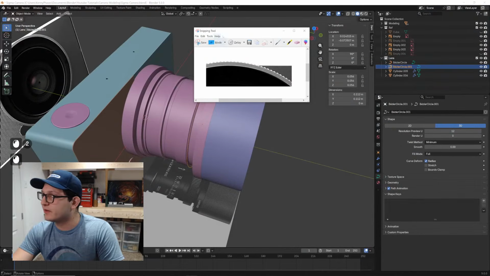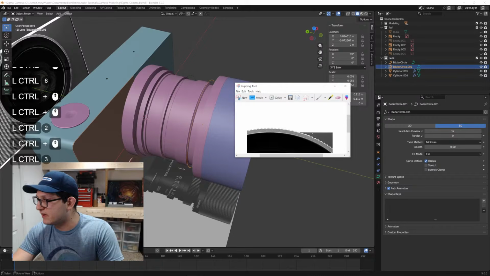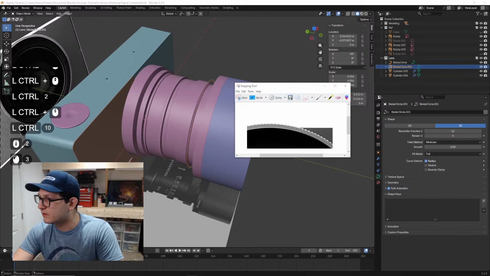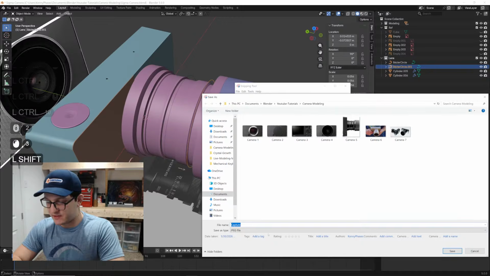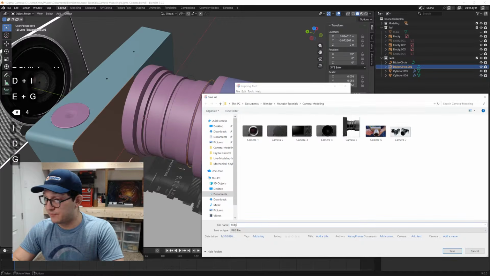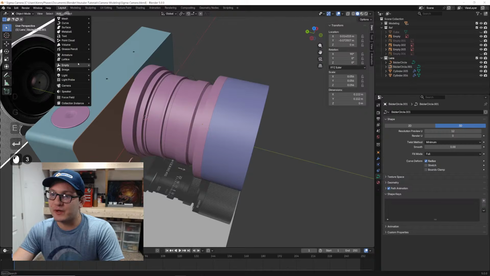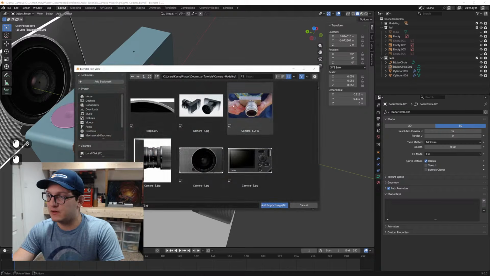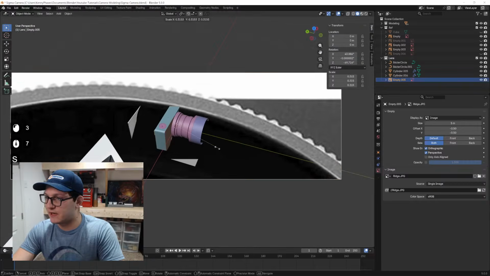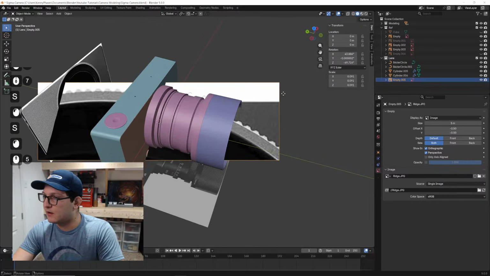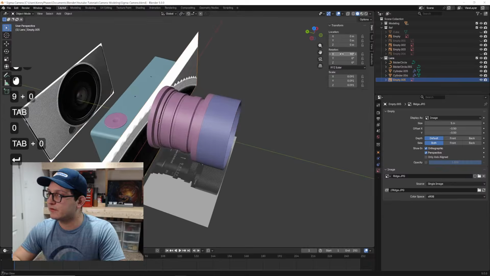So we're going to use this as a reference, but you can see if you really zoom in here, we'll save this. I'm just going to save this as ridge, if I can spell it. There we go. Ridge. And I will go ahead and drop that in here real quick as an image reference. Let's go to image reference, ridge, scale it way down. Okay. And I'm going to do 90, 0, perfect.